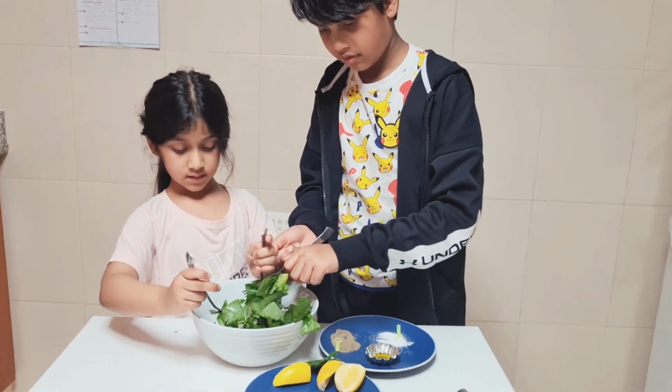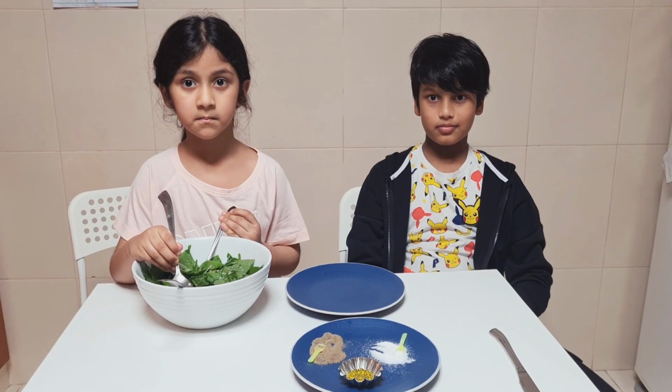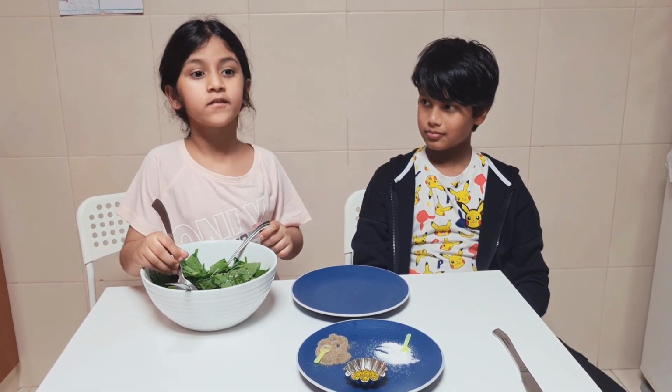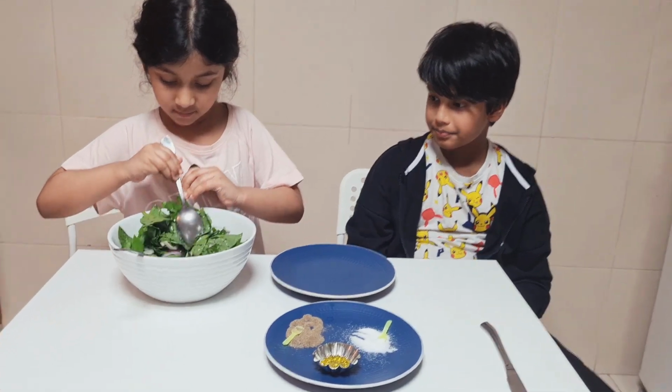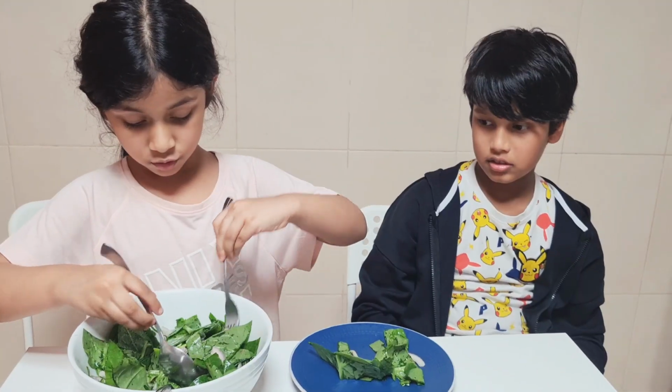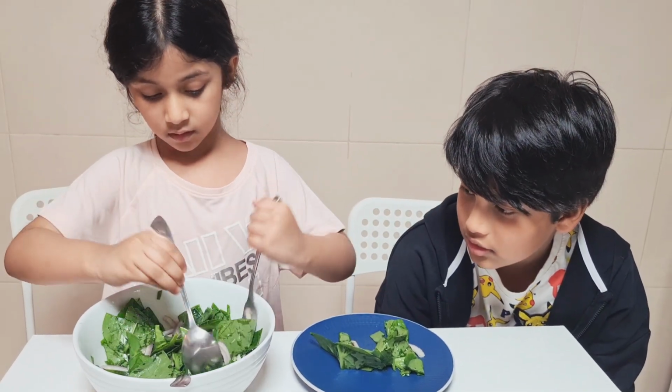It looks good now. I am ready to serve this for my brother and myself. Let's start. Looks so yummy. Can't wait to taste it. Looks so yummy, right? I think so.